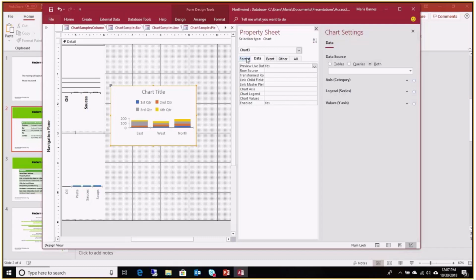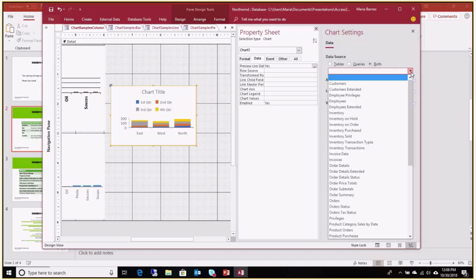When I played with it, I felt like it was best to start with the chart settings area and get basic things set up. And then for fine-tuning of things that didn't appear in the chart settings, then you can use the Format tab. So let me show you a little bit about how one would get set up, and then we can review each of my samples and what the settings are on those. So the first thing in the chart settings is to choose your data source. You can look at both your tables and queries, or you can choose one or the other.